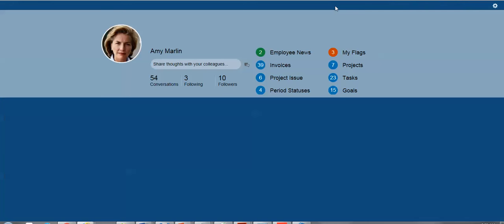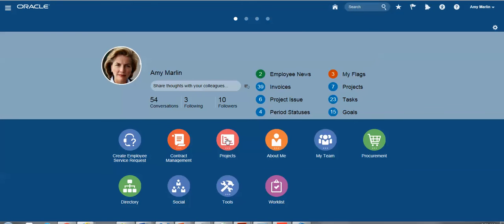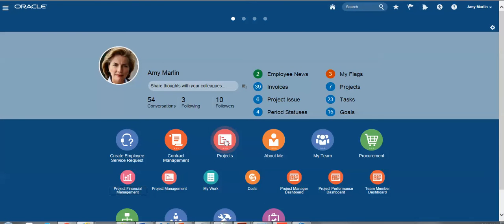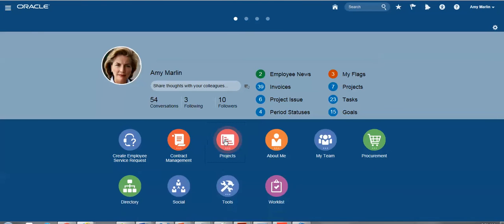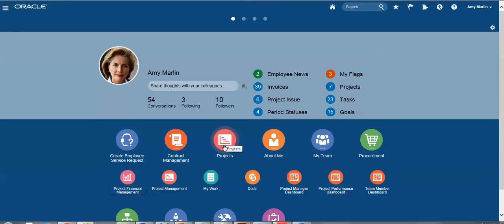So I've nailed that. Now I'm going to go in and talk a little bit and show, because my role is going to be Amy, and Amy really has two hats. One being a project management hat, and the second being someone who's actually assigned to a project or multiple projects, and has the responsibility for managing them. So I'm going to first open my project management workbench.